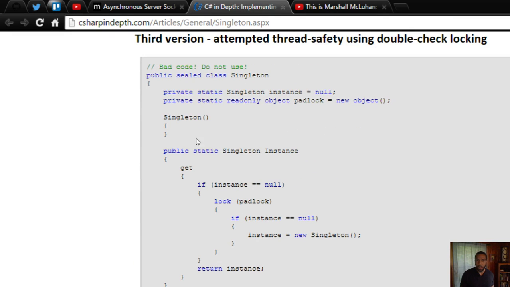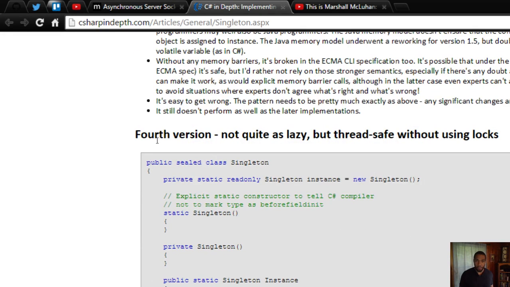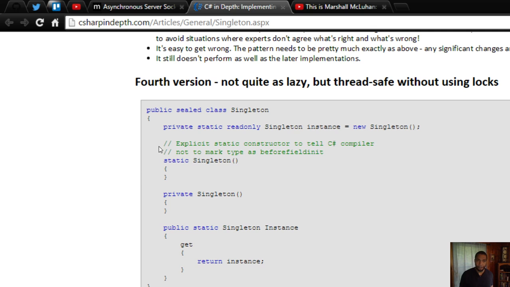Using double-check locking is more portable to something like Java, and the concept is a little more approachable by people from other languages. But for our needs, I think this will be just fine. So we're going to use a static constructor.